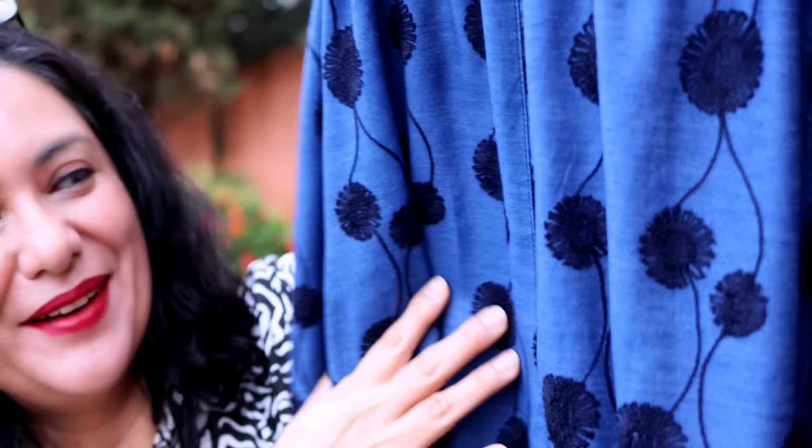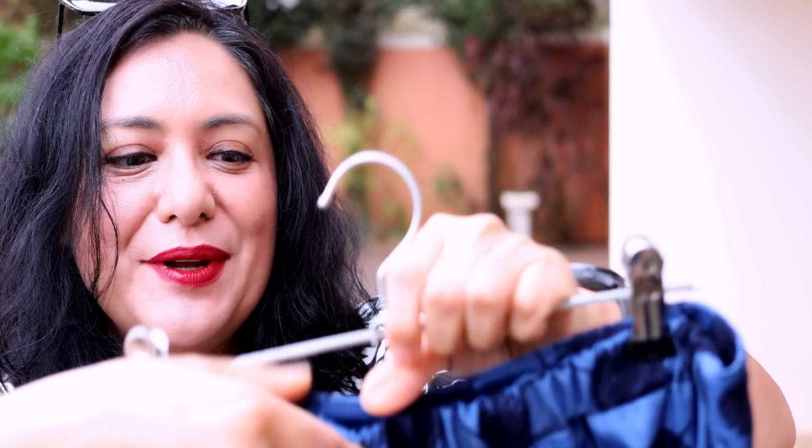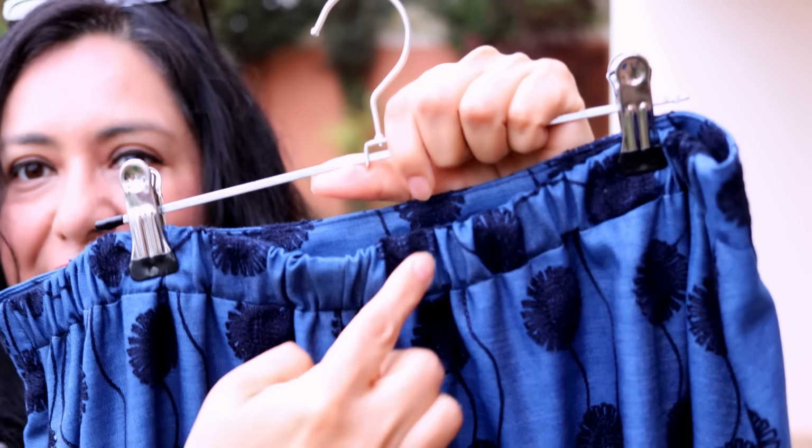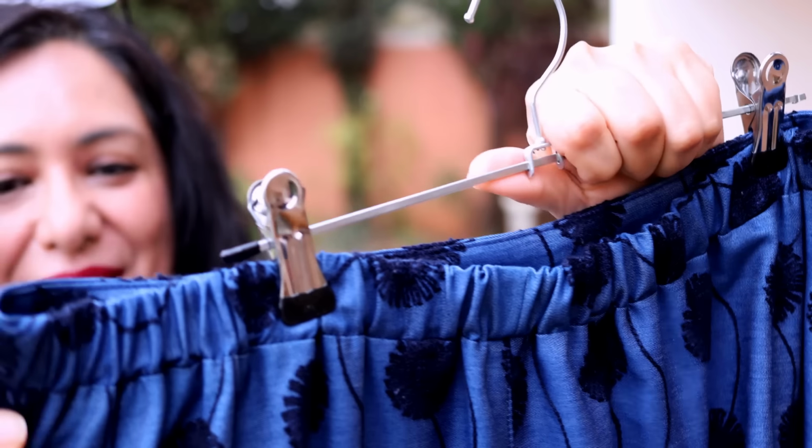If you don't want the center back or the center front seams, it can take up a lot more fabric. I'm just letting you know. That's the reason why I do the center back seams, but I also think they are pretty. So why not? I did edge stitch it as well just to help it lay flat. And because I was running short of fabric, my back waistband had to have an extra little seam there that you can't really see. It's all hidden.